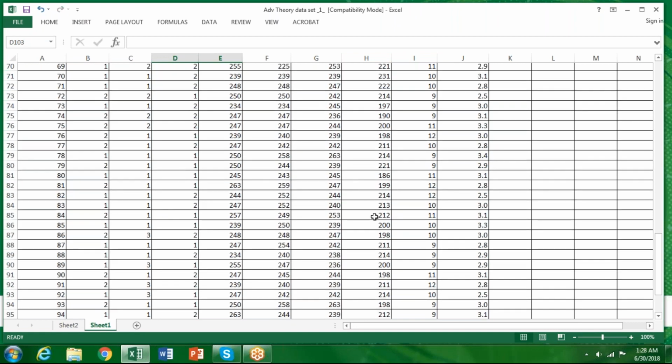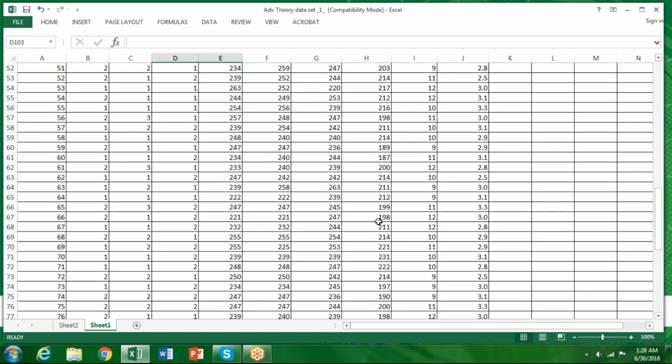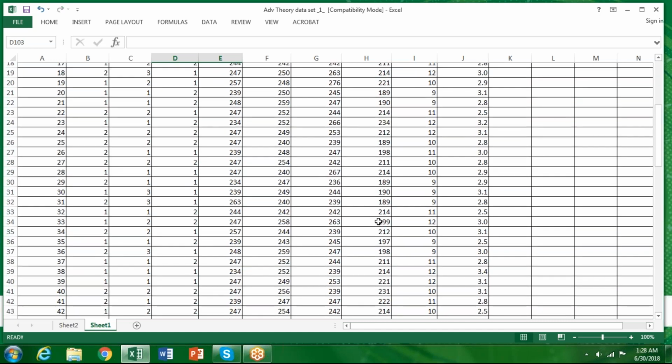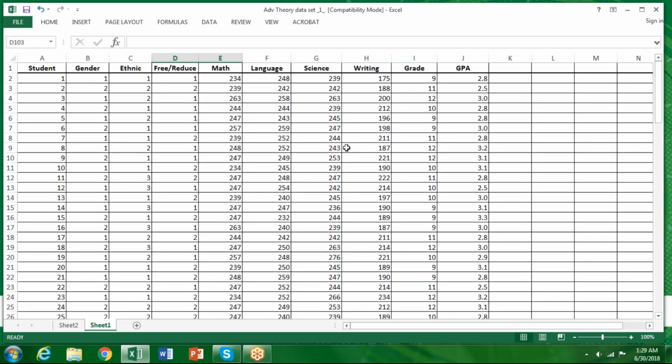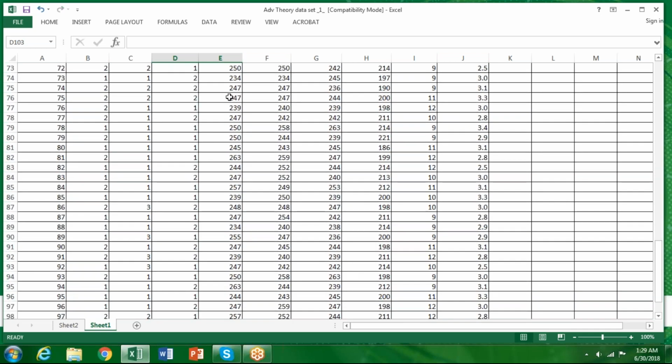And then in the assignment, what I'm going to ask you to do is to split the file into the 4 grade levels, and then run your correlations with each of the content areas in Excel, and the GPA. So first, let's go down to the very bottom, and we'll show you. We're going to run a correlation.